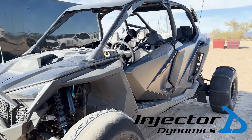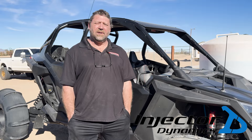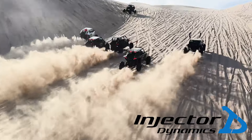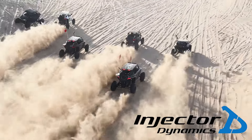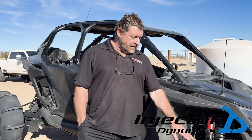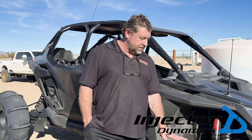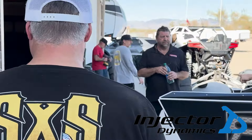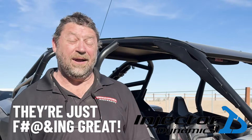The turn-in was what I noticed right away. Obviously they accelerate better going up the hill, but for me the turn-in was the big deal. I know that's maybe not the best selling point, but I want a car that handles well in addition to going up the hill. I'm pretty generally impressed so far. Everyone who knows me from Ejector Dynamics knows I'm not going to talk about how much I like a product unless I really like it — and they're just great.